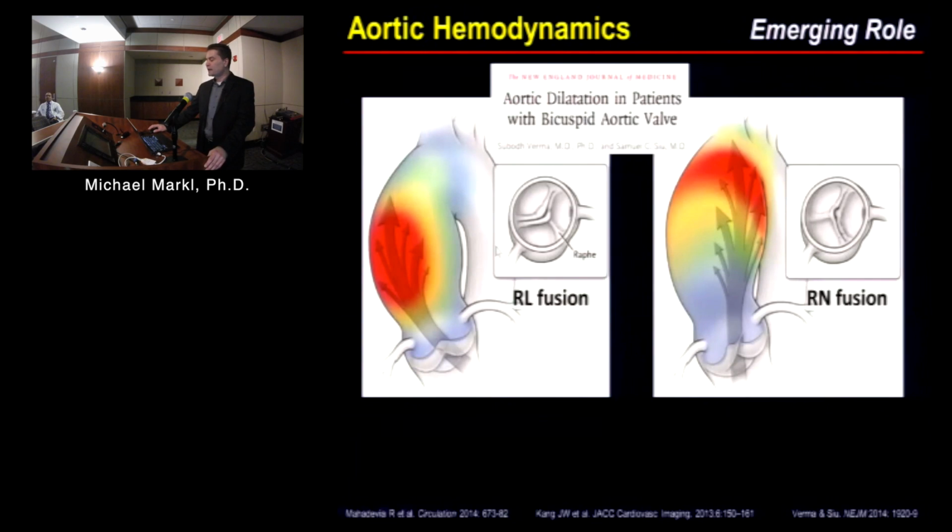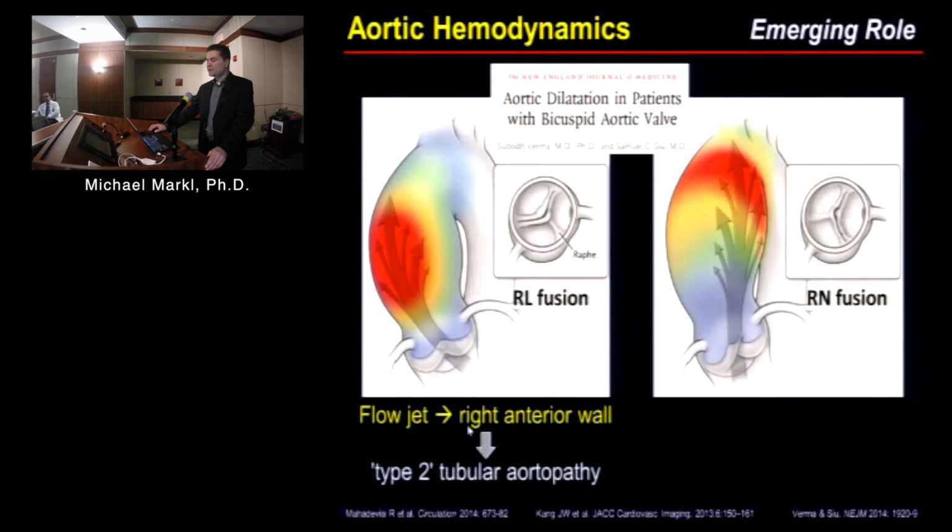And again, looking at the most common phenotypes of bicuspid aortic valves, the right-left fusion pattern, where these two leaflets are fused, and the right non-fusion pattern. Both of these valves are bicuspid, but they have different opening geometries and are built differently into the aorta. And the idea is that this results in different flow jet patterns that impinge on different parts of the aortic wall.